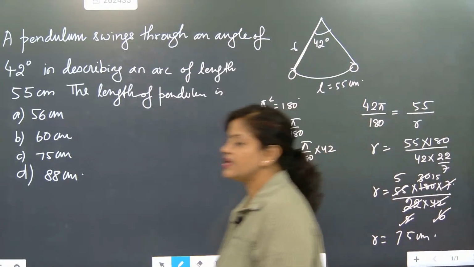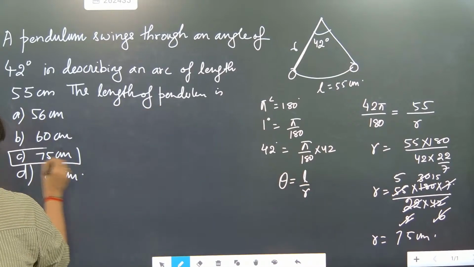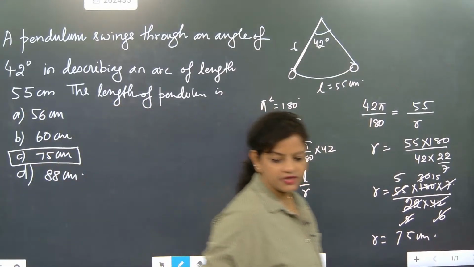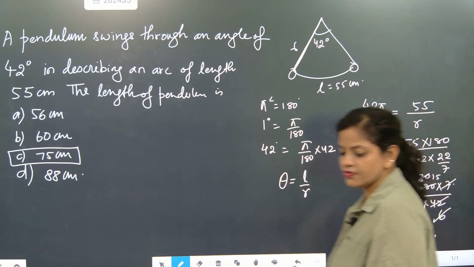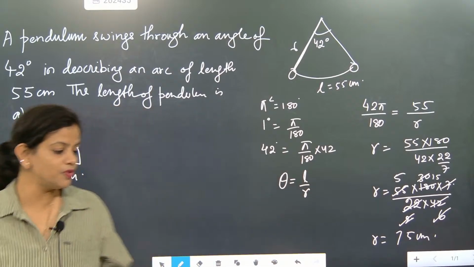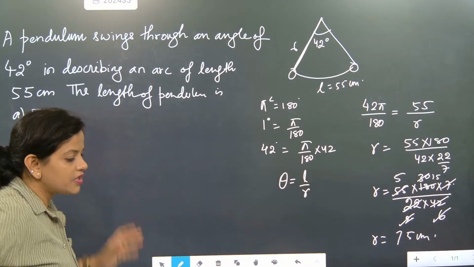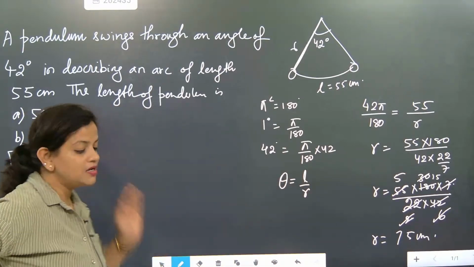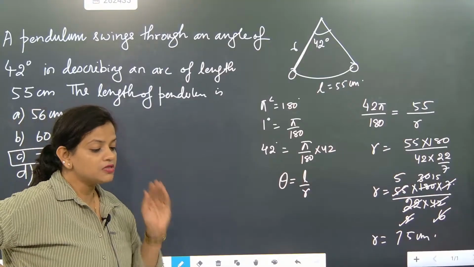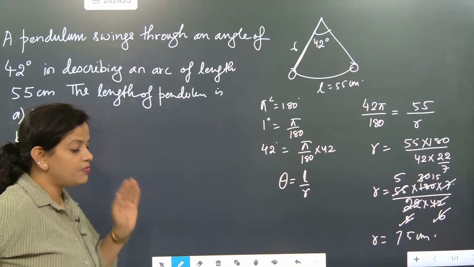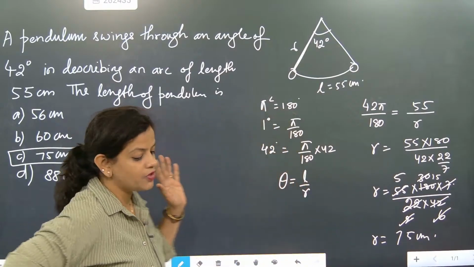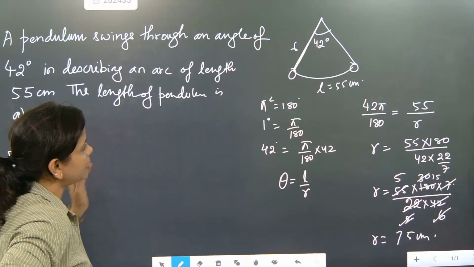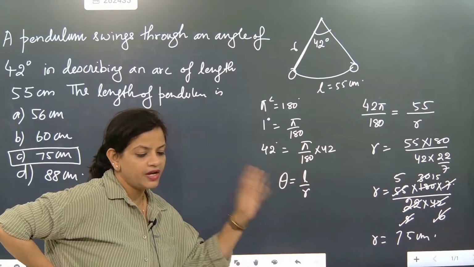So radius is coming here as 75 centimeter. Check this one out. Like this question, they will not give you a very tough question. Very good, Rudra. That's quick, super. They will give you an understanding question, but basic concept is needed. If you have basic concepts, you will be able to solve any type of question in the examination. I did nothing. I just first converted degree into radian and solved.